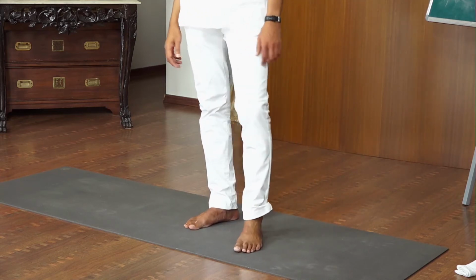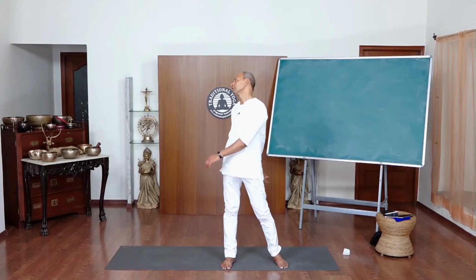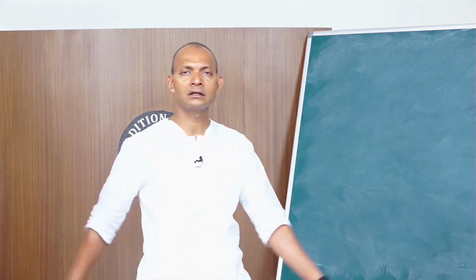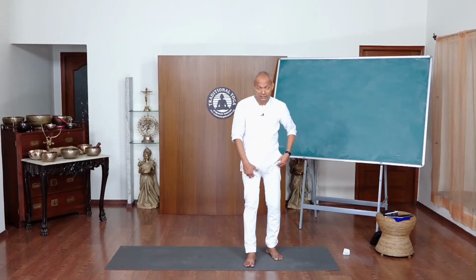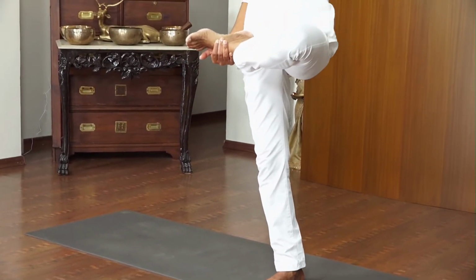1, 2, 3, 4, 5, 6, 7. Next, stand on your right leg, taking your left leg here, holding it like this, inhaling. 1, 2, 3, 4, 5, 6, 7. Exhale. Bring your leg down. Free your leg. And free your leg. And free your shoulders.